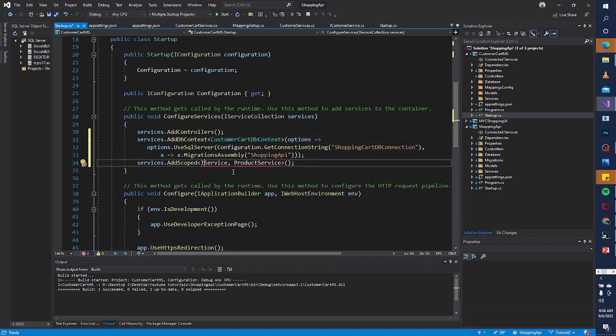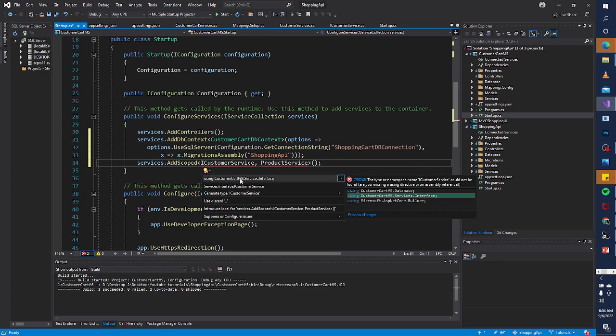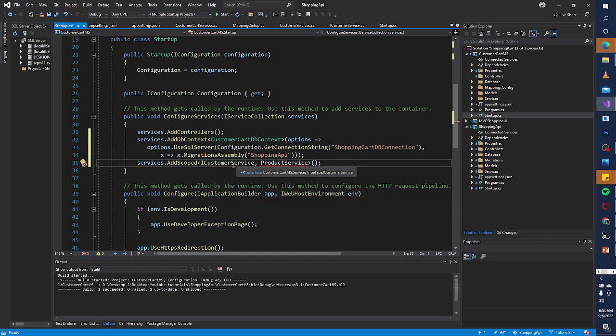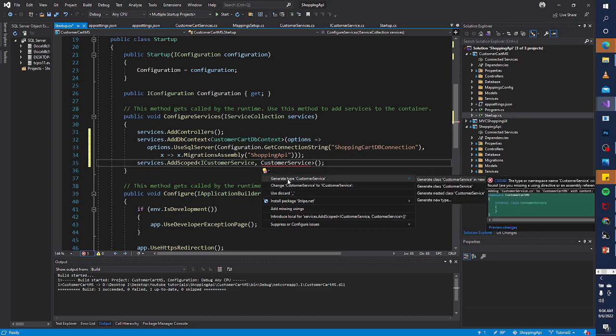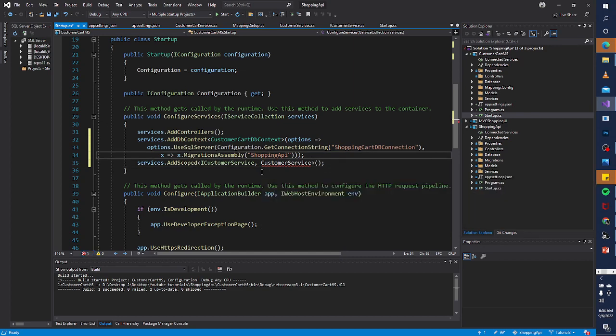This will be customer, and this will be in this customer card services.